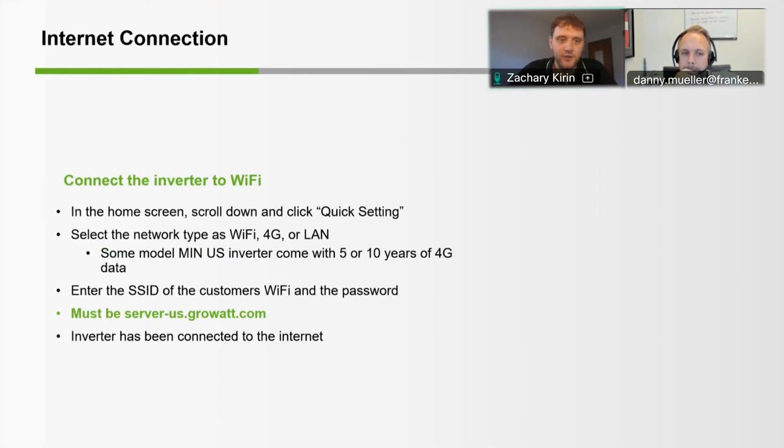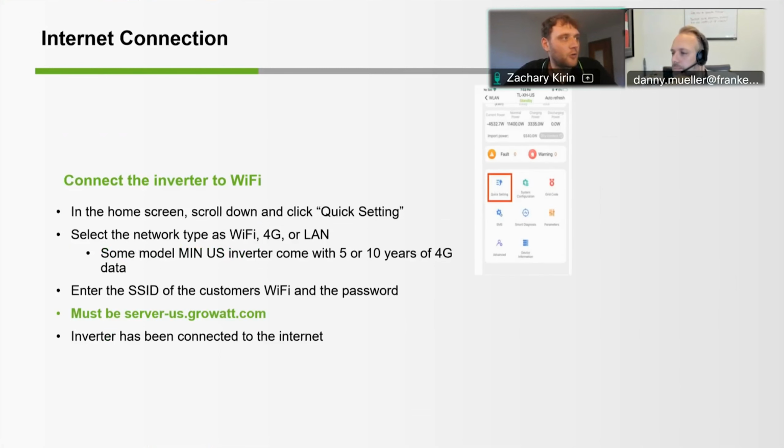Again, devices can be added utilizing ShineTools. So now that we have actually logged in and everything is set up, this will be the very first screen you see. At the top, you'll see the production data, whether the inverter is in any kind of standby mode, what kind of mode the inverter's in. But the most important part is the inverter won't be operational at this point.